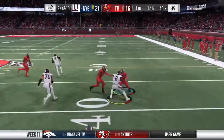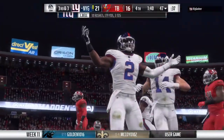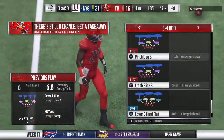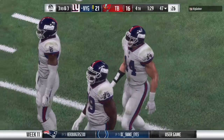Now they'll try the sweep with Bell. And he'll get this out past the 45 to the 47. Give him 6 yards on the carry. It's going to be 3rd and 3 now. And this is an absolutely big third down that's been set up here, partner, and there's no other way to put it. The defense has to get a stop here if they have any hopes of winning this game.